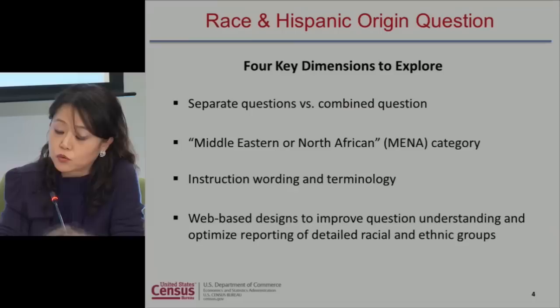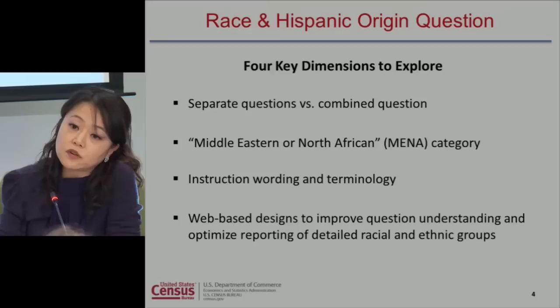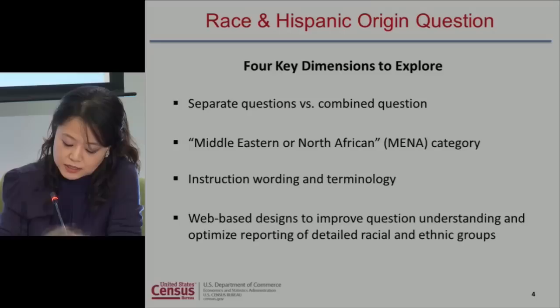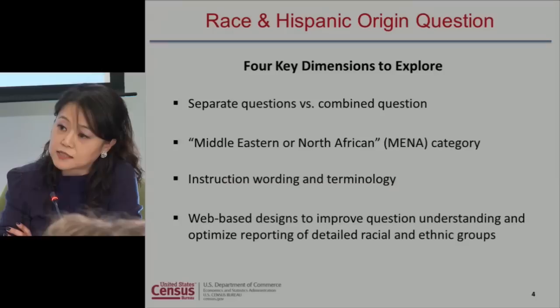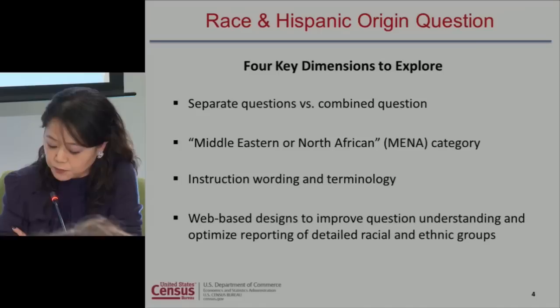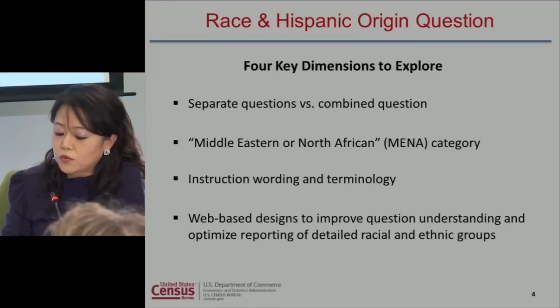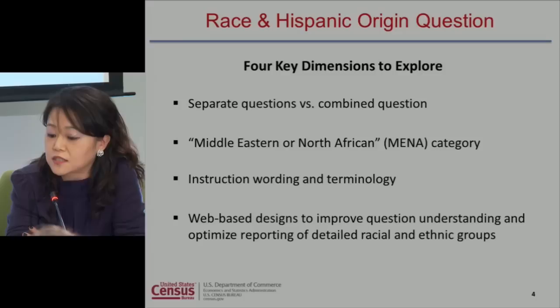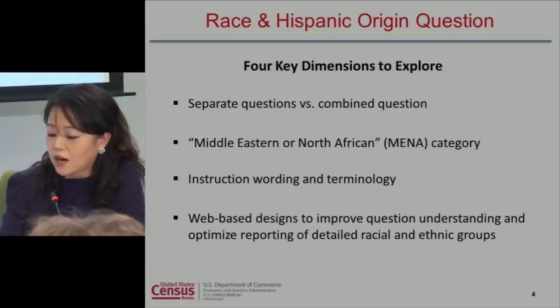With respect to the race and Hispanic origin question, following up on our successful strategies of the 2010 AQE that Mike Bentley had already mentioned, we've been developing refinements to focus on several key dimensions for improving our question on race and Hispanic origin, which I'll explain more in the subsequent slides. In the meantime, these dimensions include the question format, where we are continuing our research on the combined question approach versus the separate question approach. The response categories, where we will be exploring ways to collect and tabulate data for respondents of Middle Eastern, North African, and Arab heritage, also referred to as MENA. Wording of the instruction, then the question terminology, where we will be examining ways to improve detailed reporting of race and Hispanic origin data, and also improving respondents' understanding of the options to report multiple race and ethnic groups. We'll especially be using web-based technologies such as the internet, smartphone, tablet, and telephone to enhance question designs to optimize the reporting of the detailed racial and ethnic groups.